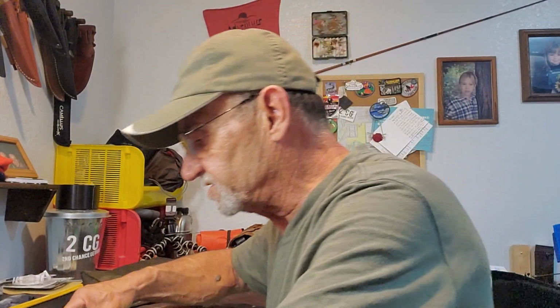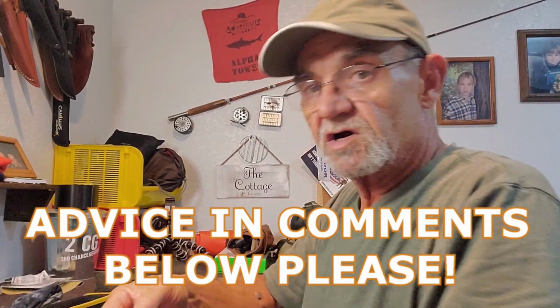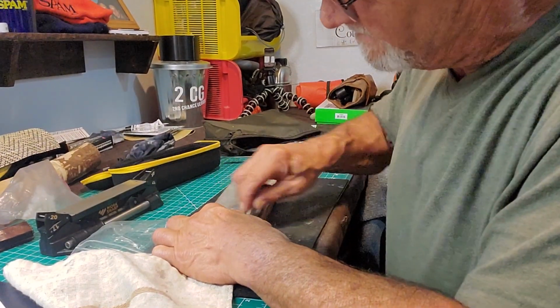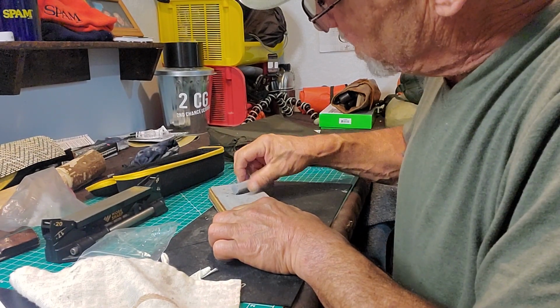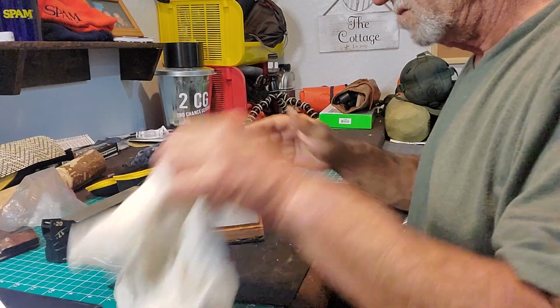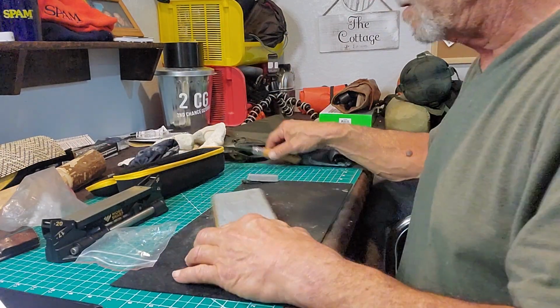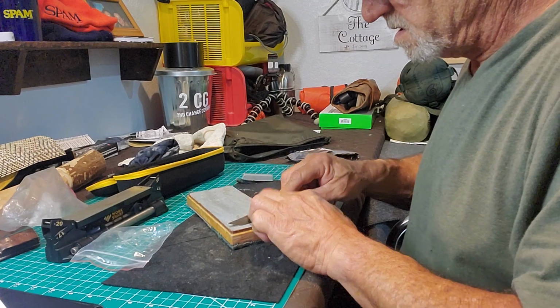I'm going to try and strop. I know nothing about stropping. I'm just going to wing it right now. The idea being that you guys can tell me what I'm doing wrong. Some of that stropping compound, I forget what they call it. I have the gray, and I'm just going to get it all over here. I'm not sure how this is going to work, and I assume you're going to use the same motion that you would when sharpening. So you would hold it at the same angle-ish, and I would assume you go backwards like that.